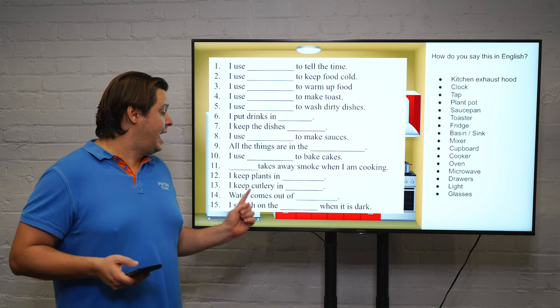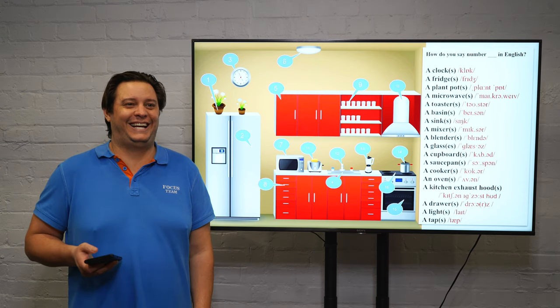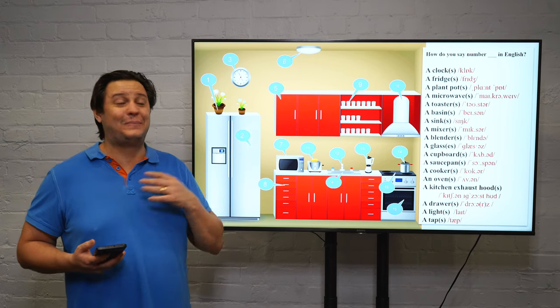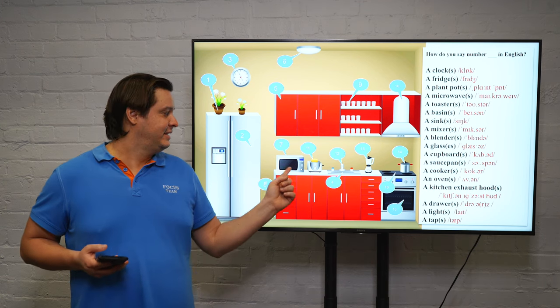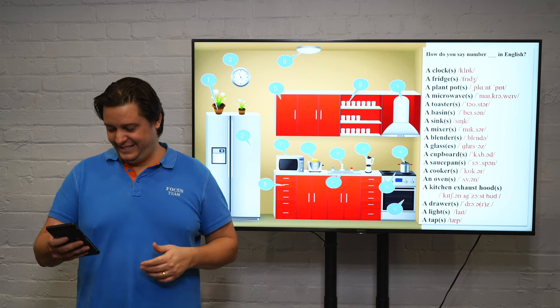Very good. Now, I keep plants in the microwave? No. I keep plants in the microwave or in a plant pot? Very good. I keep plants, flowers. Not in the microwave. I keep them in plant pots. Yes, very good.